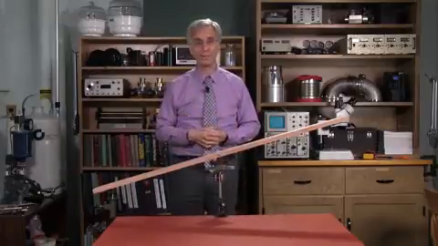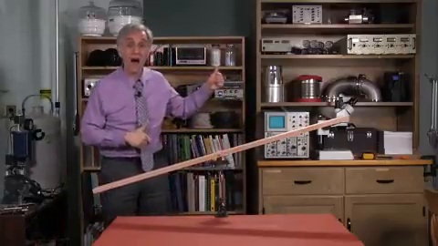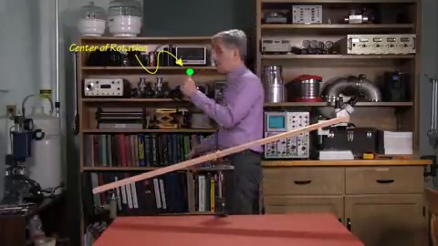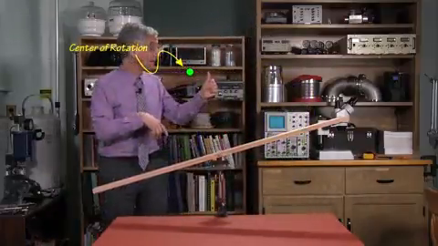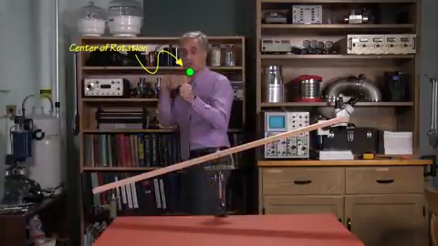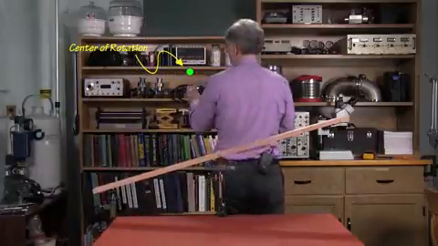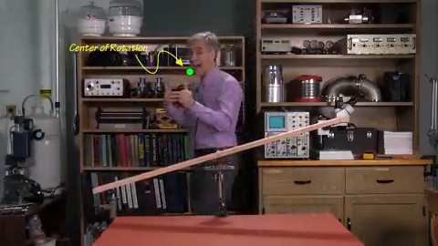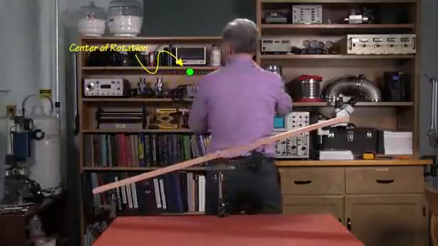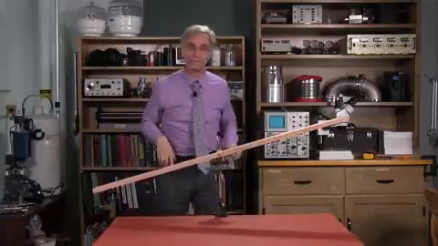So the "about my center of mass" is pinning down the center of rotation about which our language is built. But if I'm rotating not about my center of mass, but about my thumb, watch this. Here we go. I can pivot about things other than my center of mass. I need help to do that, but I can do it, and I'm now pivoting about my thumb. So it makes good sense to define that as our center of rotation and to say that my angular velocity is about 90 degrees per second up about my thumb. That's the center of rotation.